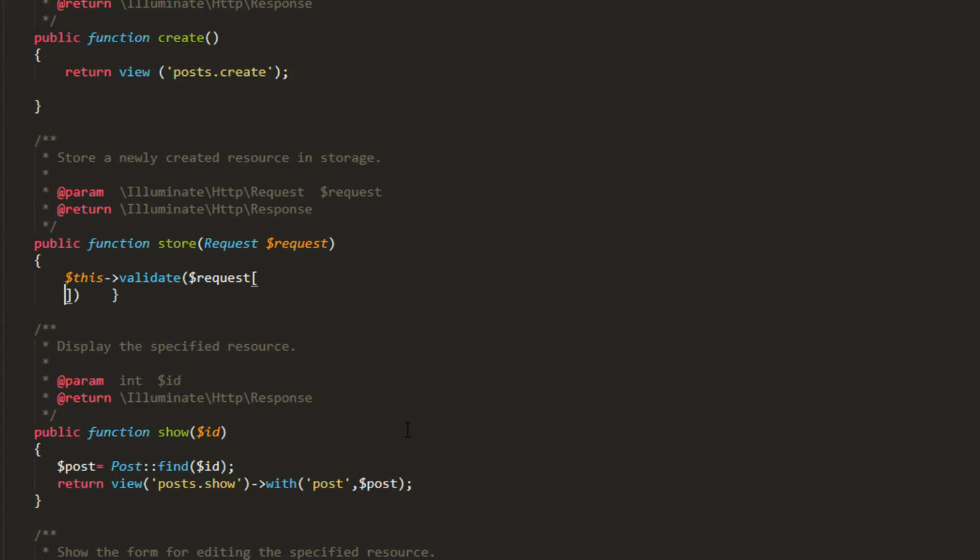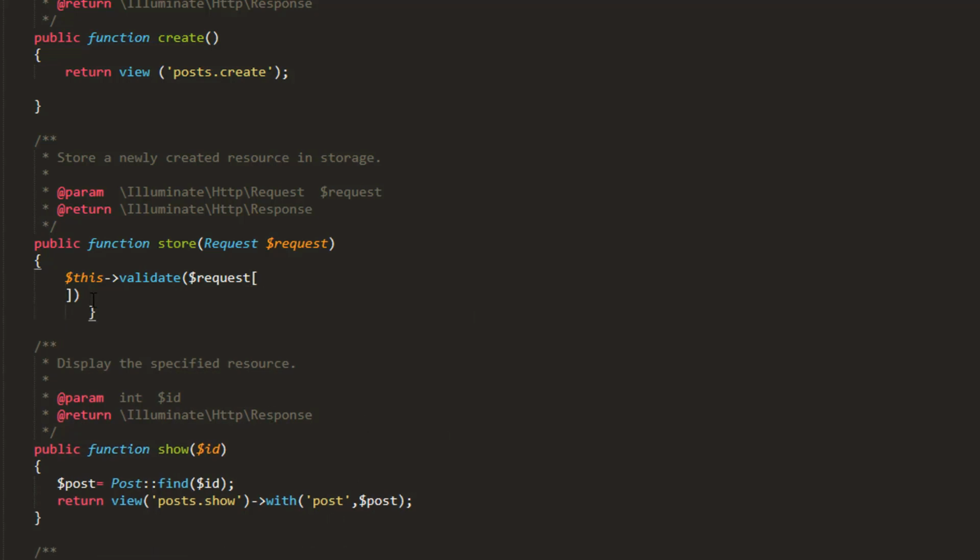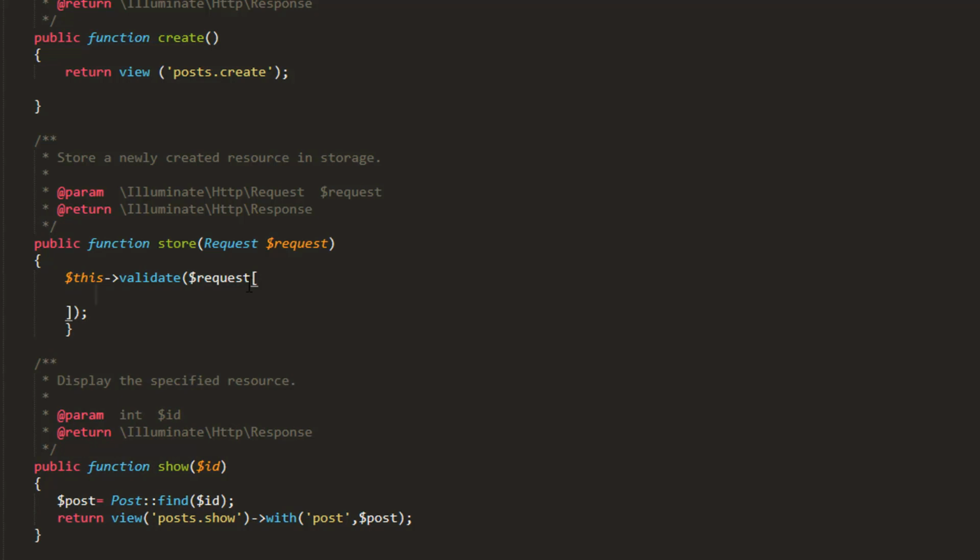This array will confirm the form submission and a termination point. Okay, inside this array we will type the rules, but this is a second parameter, so I am going to place a comma here.